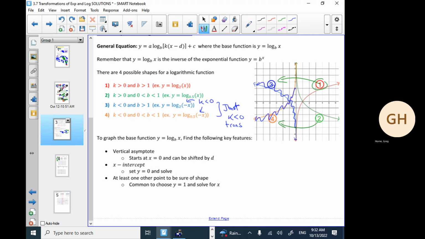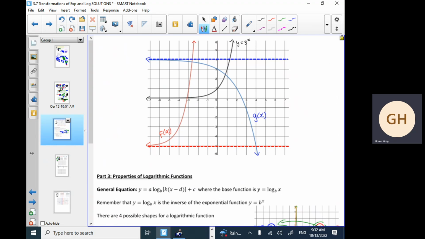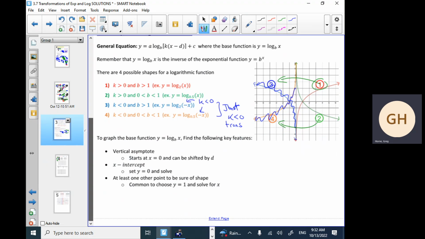K is negative. So we think of those as shapes to remember, starting fundamental shapes. It's silly to do that. Really, 1 here, the red one, and 2, the green one, those are your fundamental shapes to start with. Just like when you first did transformations in grade 10 quadratics, you had your regular quadratic shape. You didn't bother memorizing the upside down version because that's just one of your transformations.